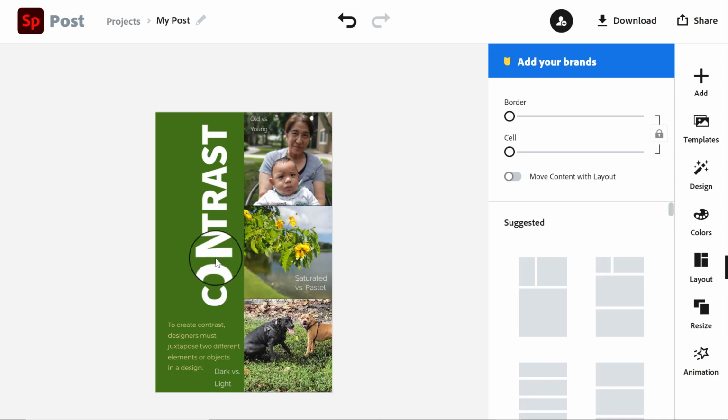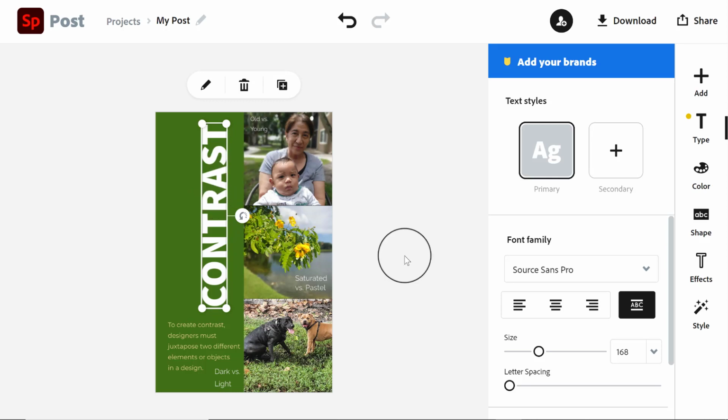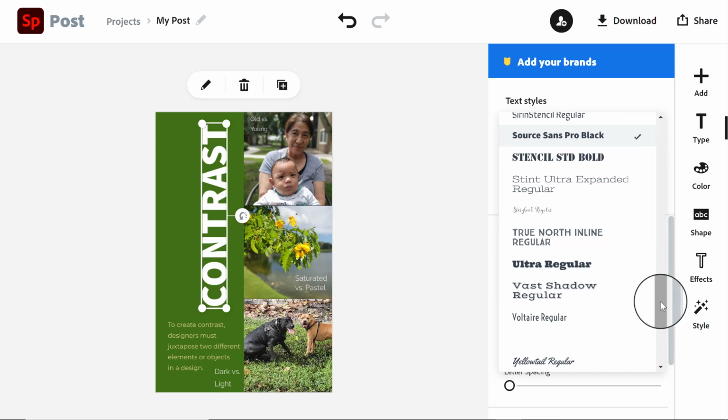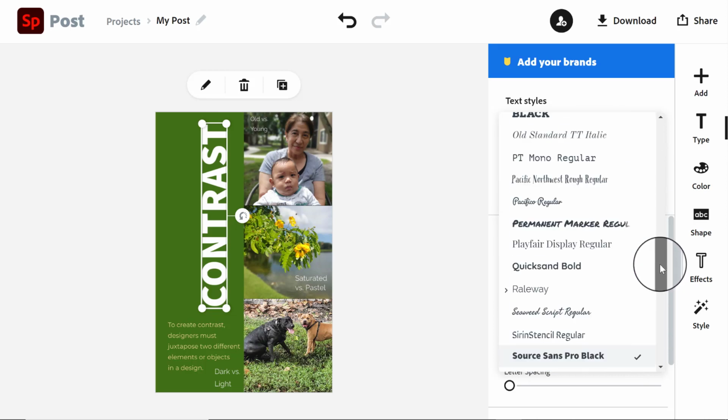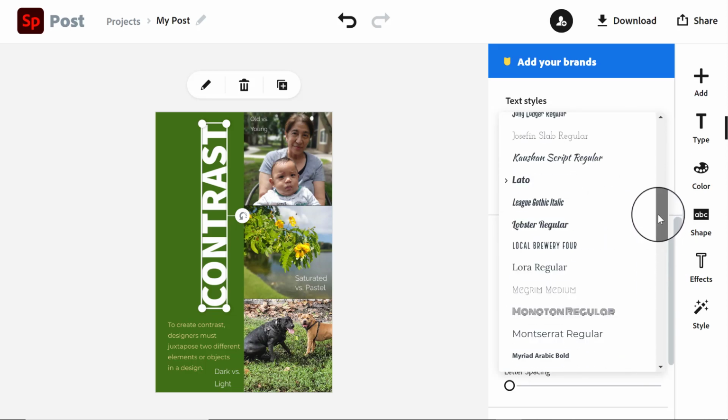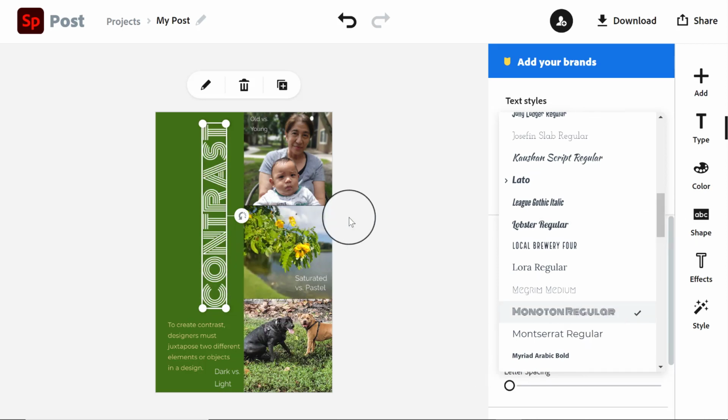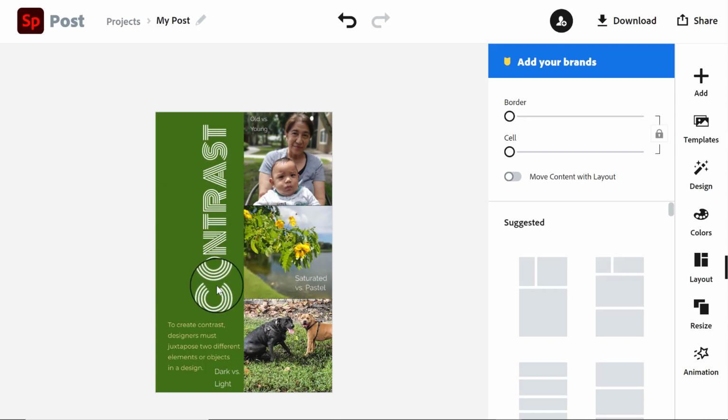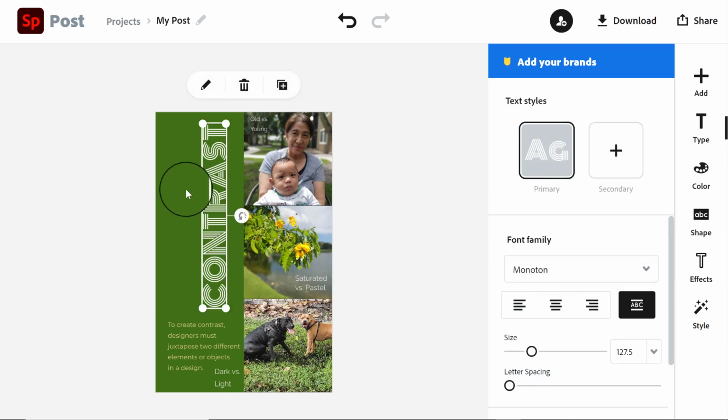I think this font that they're using for contrast is a little bit on the boring side, so maybe I want to look at some of the font families available to me here in Adobe Spark. And previously I had used a font that looked very Art Deco, and I'm interested in using it again. The font was called Monotone Regular, and I think that looks really interesting. Definitely calls my attention. Although in retrospect, now I look at it and I don't know if it's appropriate to this variation of my flyer.